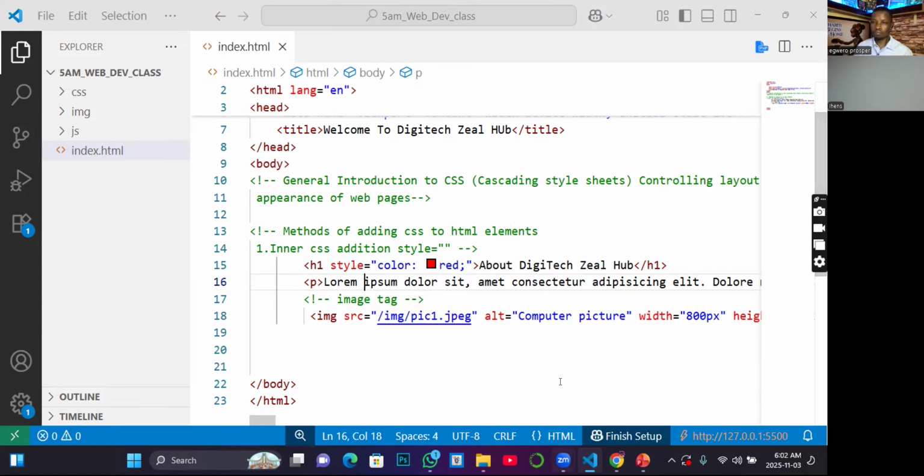So I would like you to share your screen and use the inline to style that heading. So you delete the one you did before and then use the inline. So let's quickly do that. Share your screen quickly.